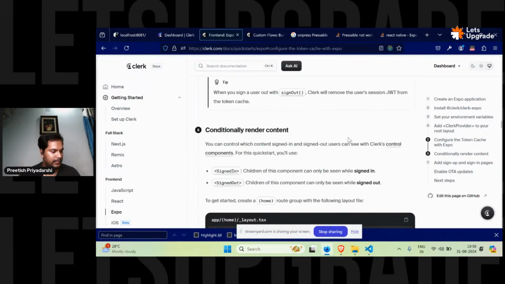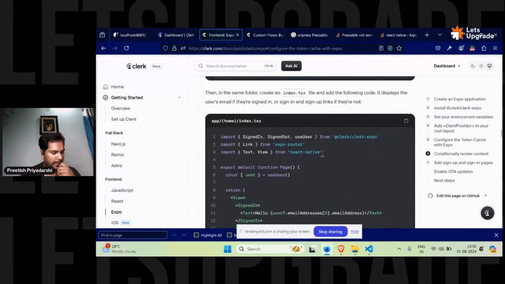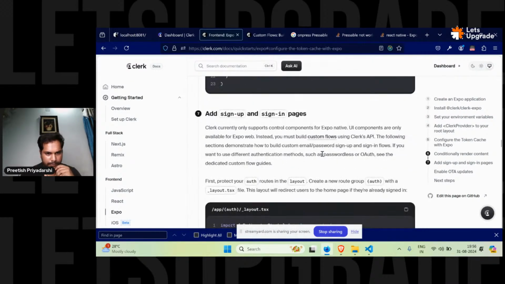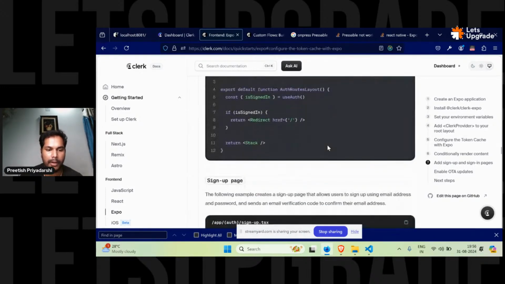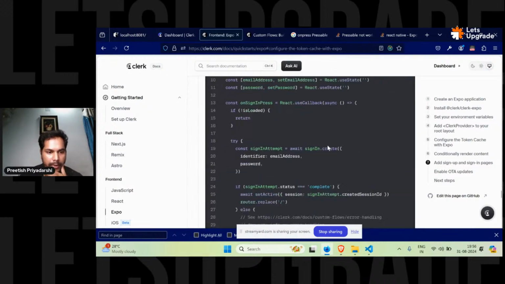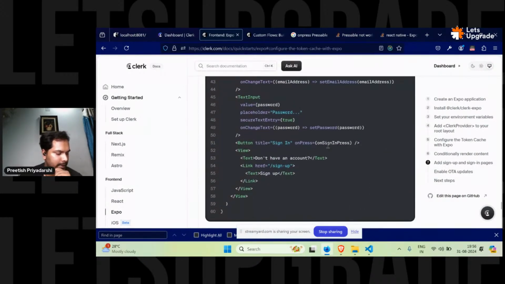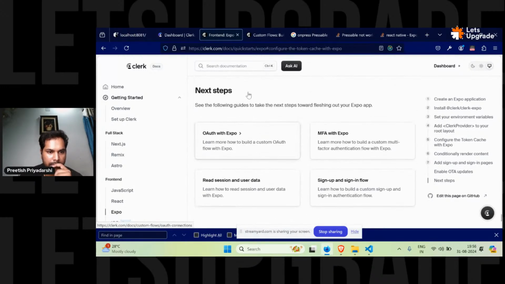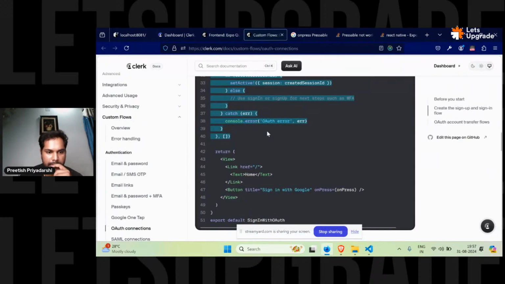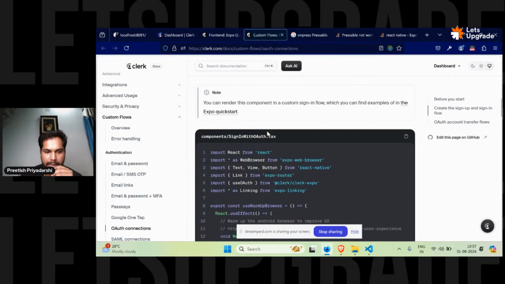Now, additional rendering is not required. This is for when, instead of using Google, you want to have your own sign in and sign up. This is what you need to do for that. For now we are focusing on Google. So scroll down and click on this auth with Expo. Then we will move to a screen something like this.